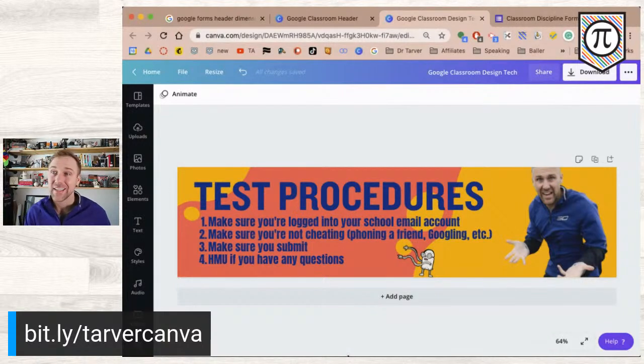So that's the idea. That's what you could do for your tests, your assignments, your homework assignments, give instructions, all of it. You can do it to brand your school, your classroom. You could have students make them and alternate through the ones that your students made. Just a really fun little thing you could add in your classes. This would work for anything else you're creating. You could search the same thing in Canva and create through there. Same for Google Classroom headers. So that's what I got.